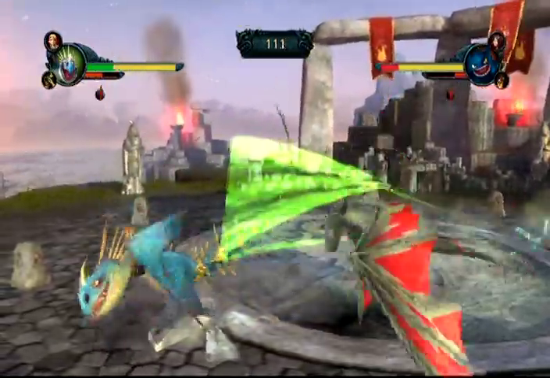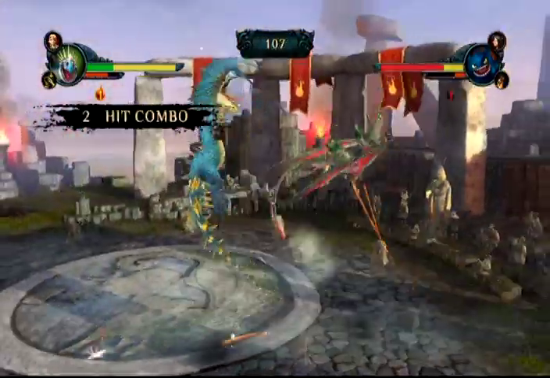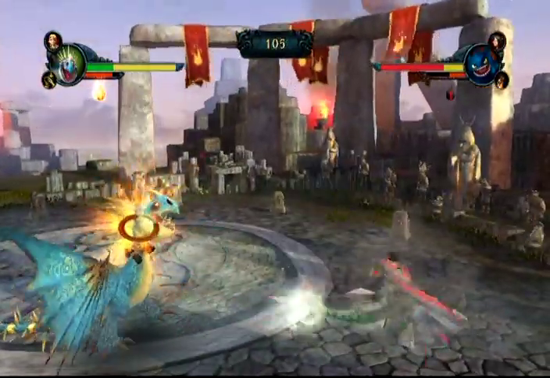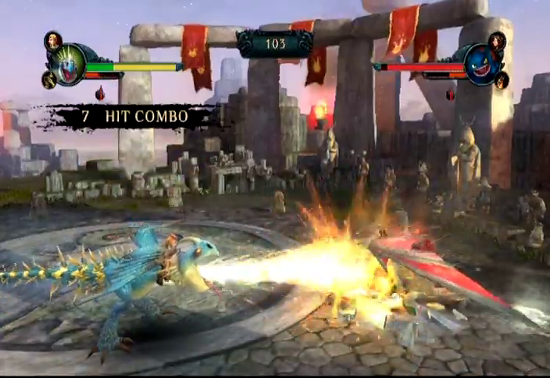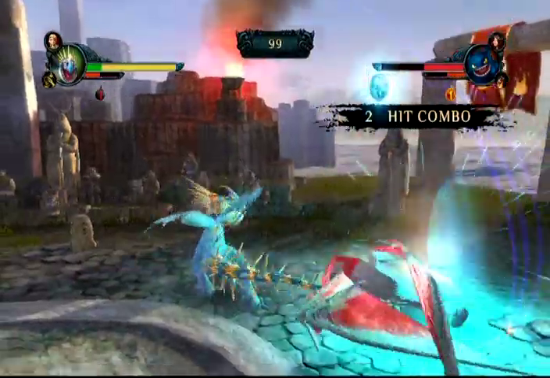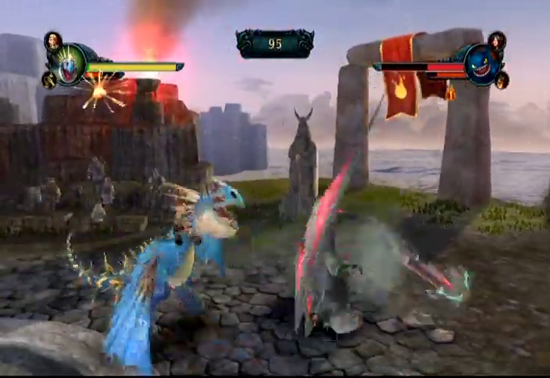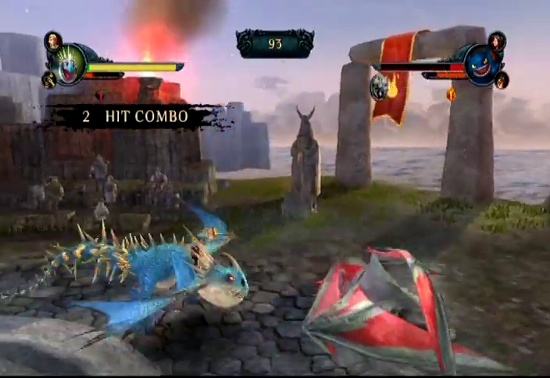Just mash on the buttons, we'll eventually win, right? I might block eventually if the game makes me, but I can't be bothered at this point. Gotcha! Charge up the fire. Okay, he's almost dead. So let's do this thing. Don't mess with an angry dragon. Mash on that attack button. Bombs away. Okay, he's almost dead.